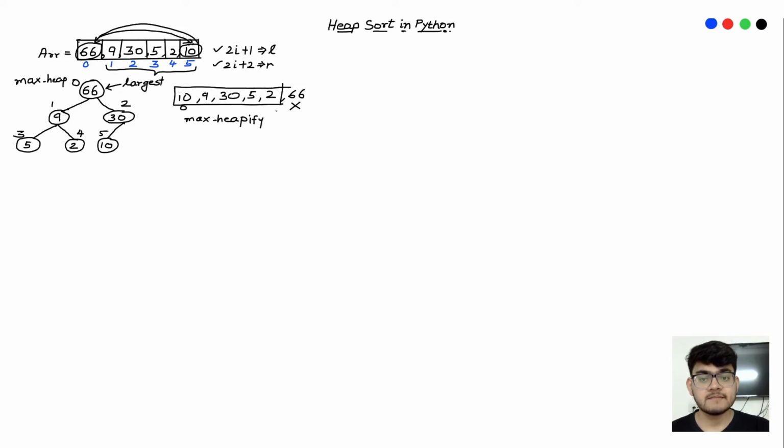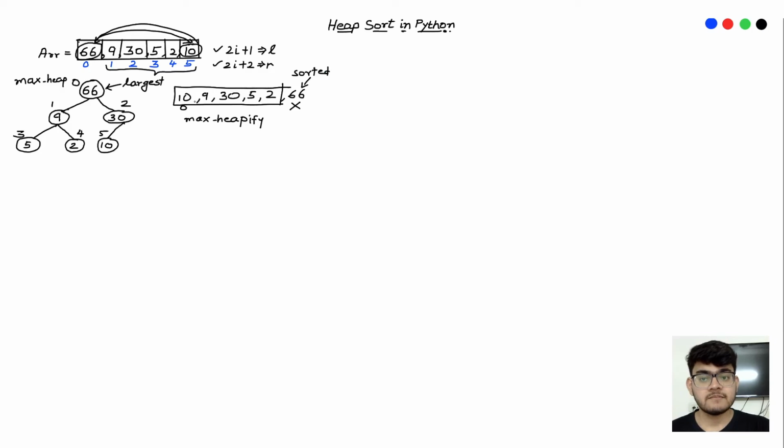We will keep decrementing the value of n which we are passing in the max heapify function by 1. So every time we decrease, we are disregarding the last position, because this is already sorted. So this is at the right position.